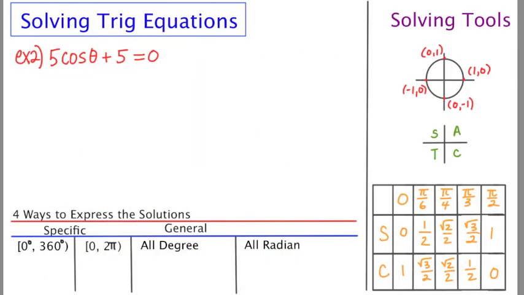Okay, so we're going to look at a second example here. And the second example is 5 cos theta plus 5 is equal to 0. And the first thing I'm going to want to do is isolate the expression containing the variable theta. So I'm going to subtract 5, and I'm going to end up with 5 cos theta is equal to negative 5. And then I'm going to divide both sides by 5, cos theta is equal to negative 1.